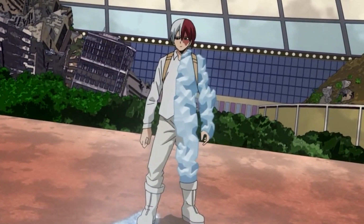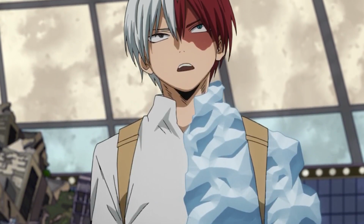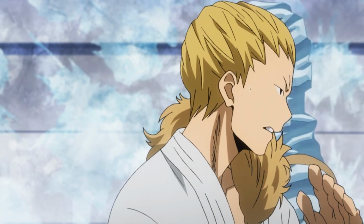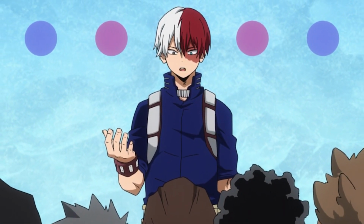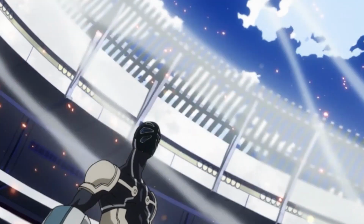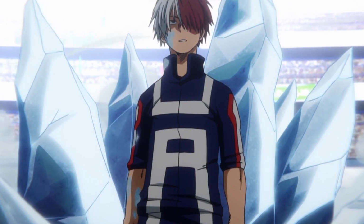So what makes Todoroki such a good character? Well, first off, we get to see him develop. He starts off as this cold, standoffish character who doesn't want to be friends with anyone. He's someone who casually walks up to a group of children and begins telling them his life story. I mean, he's far from perfect, but he's a great character who we get to be with every step of the way. I mean, look at the way he changes throughout the sports festival arc.